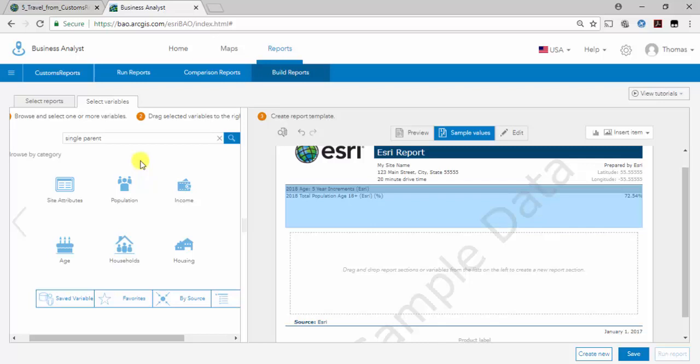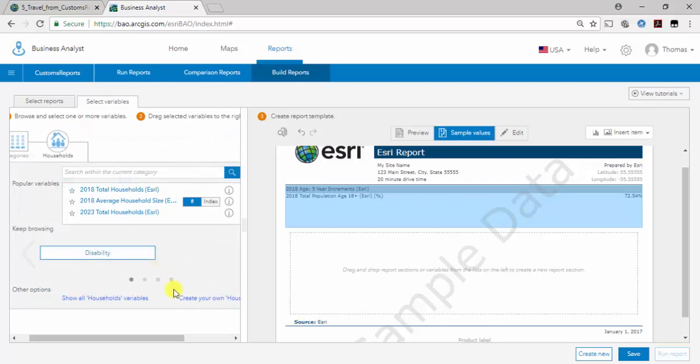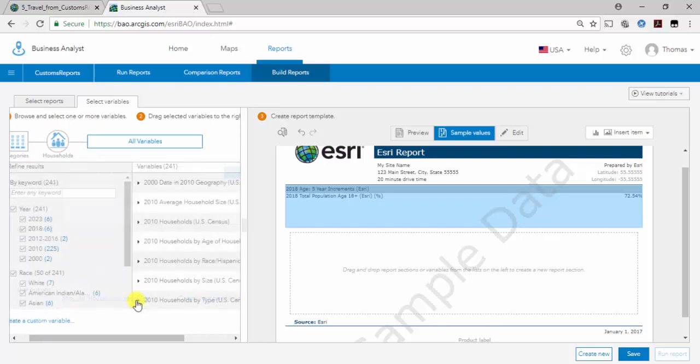This is census data. If you click household, it gives households. Here we go. See all households variable.